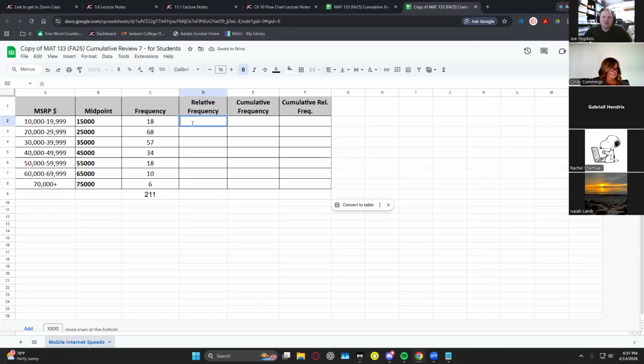So yes, we do need the sum. There you go, frequency divided by our total. Good. I think three decimal places is good. So there you go.